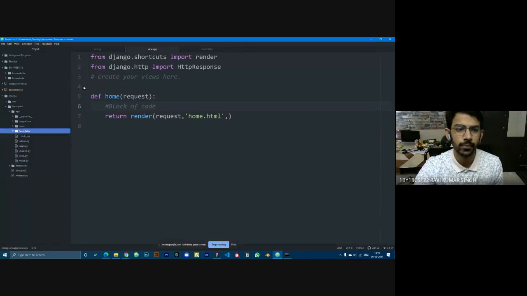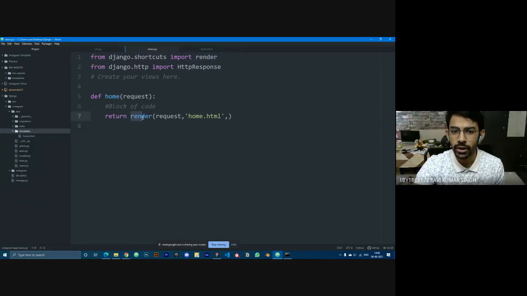We just created two folders, a templates folder and a static folder. Inside the static folder we will store all our static files, and inside the templates folder we will store all of our HTML pages. Inside our views.py file, initially it returned HttpResponse. Instead of that, now we are going to render an HTML page. Render is a function of the django.shortcuts library, which is already there by default in your views.py file.